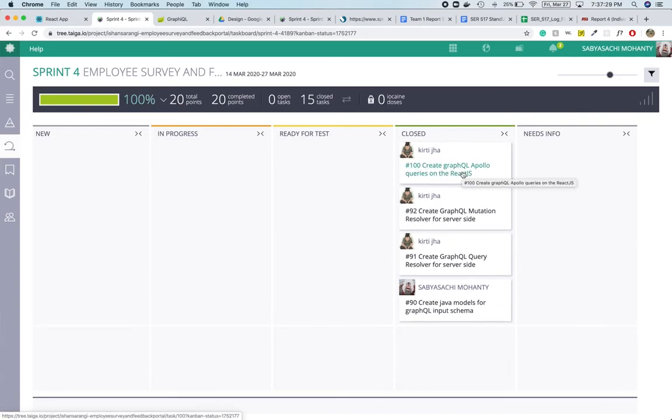Task number 100, task number 92 and task number 91 dealt with creating a framework on the backend where different APIs can be created, whether they are mutation APIs or query APIs. And task number 100 is to create Apollo queries on the React.js side.